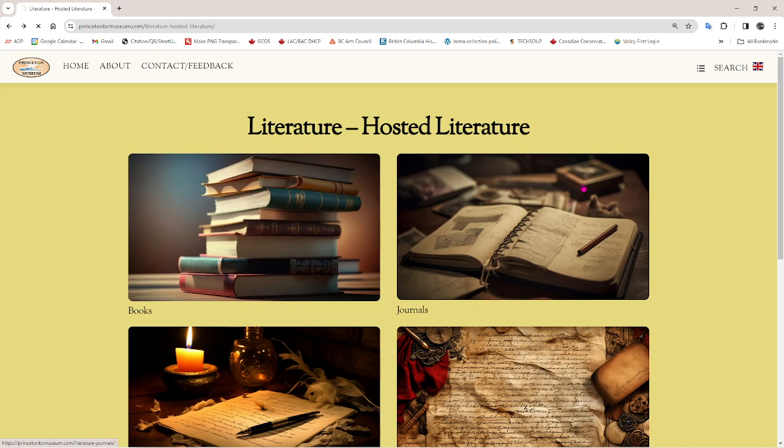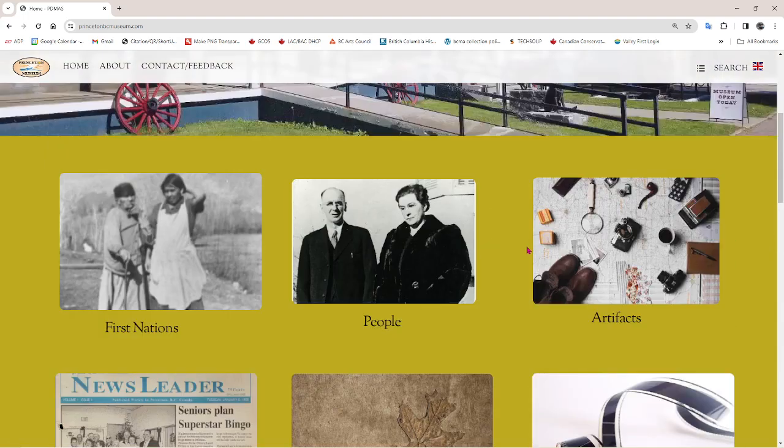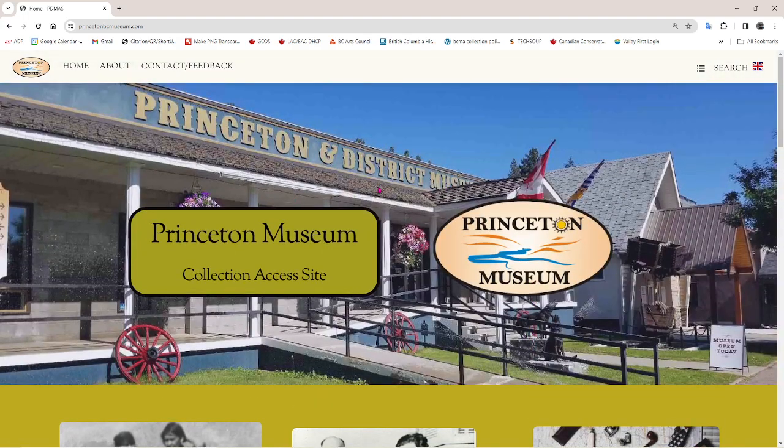I think we may be at the end here. So that's where we're at right now — it will change, we'll add stuff to it, there's probably some stuff we'll have to take out, and we will refine the website. I just think it's such a wonderful resource. We're very happy to provide this to not only the people of Princeton but obviously the larger audience. We want to thank again the folks that paid for it and obviously the Town of Princeton for their continuing support of the museum. Thank you very much.